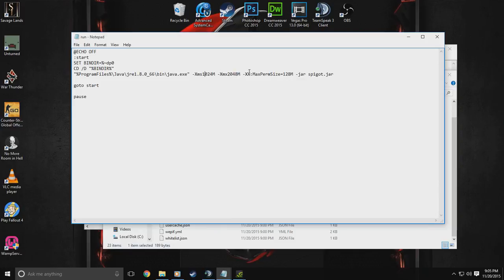So 2 gigabytes of RAM is 2048 megabytes. 1 gigabyte of RAM is 1024 megabytes, so 2048. Now here's where it matters if you have a 32 or a 64-bit. Most computers nowadays, minus the exception of servers, however, if you're running this on a server, the newer server versions are 64-bit too, so it should automatically be set. If you're watching this video in like a week, it should be right.